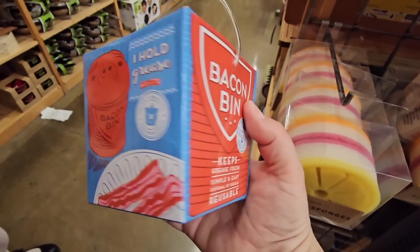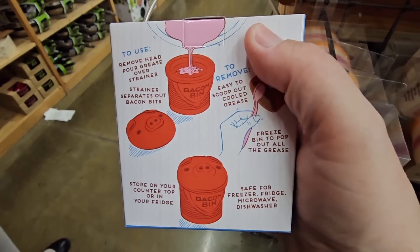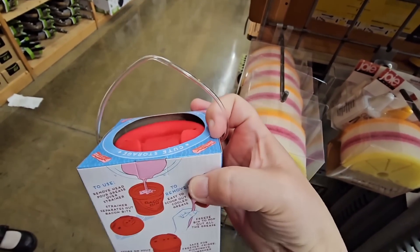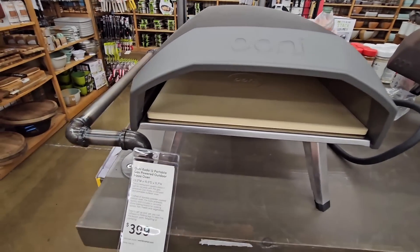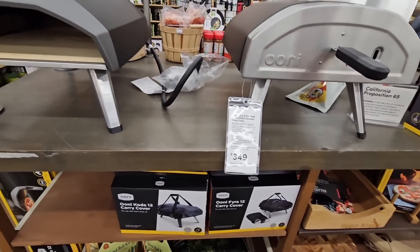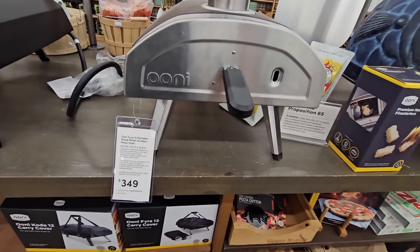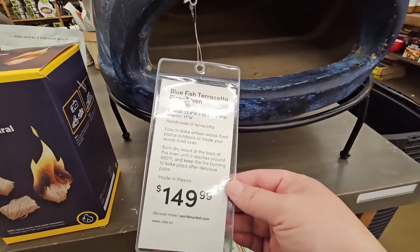There's a grease holder — I use an old tomato sauce jar, honestly, which is definitely a lot less expensive. It looks like a little pig on top. And this Uni pizza oven — my husband has been looking at these. They have a couple of different ones: one you can hook up to propane, a fire one, and a new one you can plug in that's about a thousand dollars. This one here is $150 — it looks like a fish.